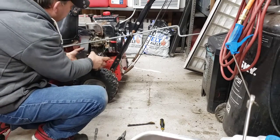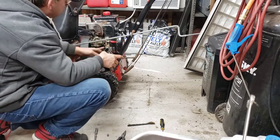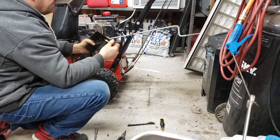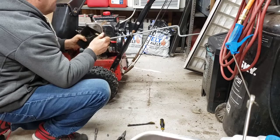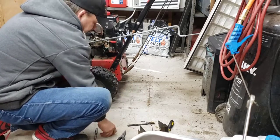Put a ring terminal on this, and all you can do is hook them all together. It's only for the key, and it's just a backup kill switch. If this doesn't work, then you can pull this, and this will definitely ground it. This is a safe switch, actually. But anyway, you can use the key. Just a secondary shut off. That's what I'm going to do here.